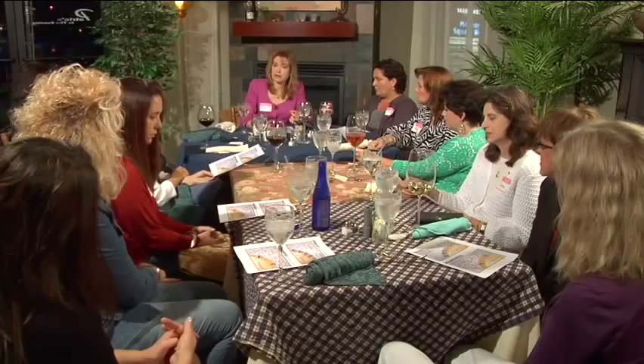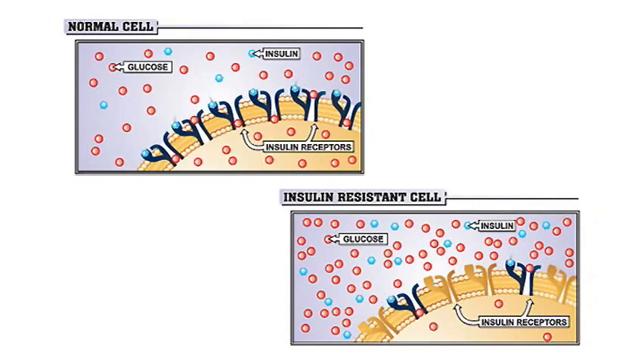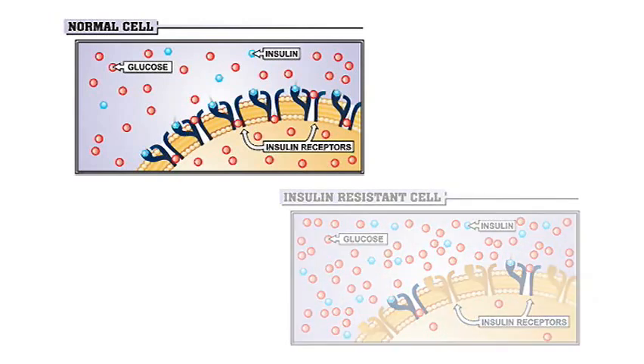Insulin is depicted in the blue, and it's absolutely necessary to get glucose into the cells. If you don't have insulin, like a type 1 diabetic, you die because your cells are starved — no energy gets in. So when insulin attaches, glucose enters the cells and they have adequate energy. In that first picture, the cell has a lot of nutrients and energy — essentially the cell is happy.